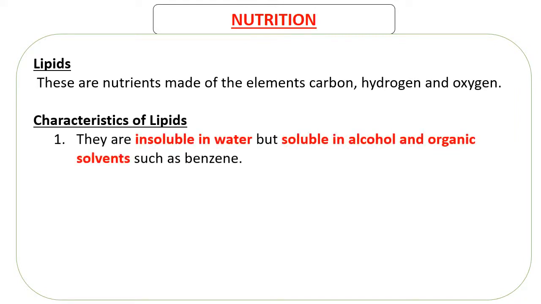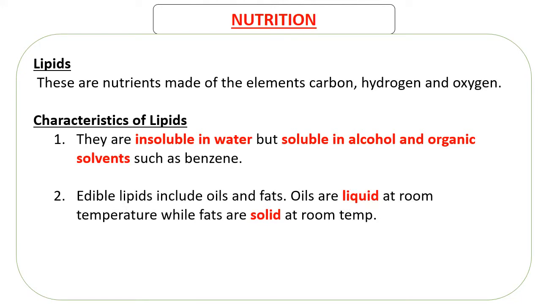So here are the characteristics of lipids. First, they are insoluble in water but soluble in alcohol and organic solvents such as benzene. What does it mean? Lipids, like fats, don't dissolve in water, hence they are insoluble in water, but they dissolve in alcohol and also in what are called organic solvents. An example of an organic solvent is benzene.